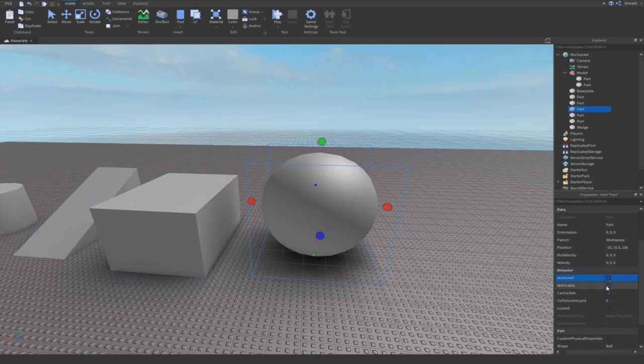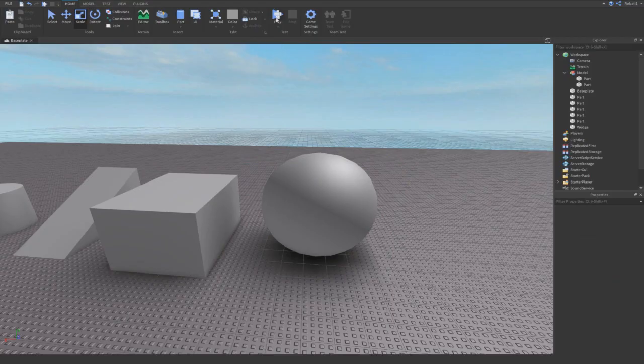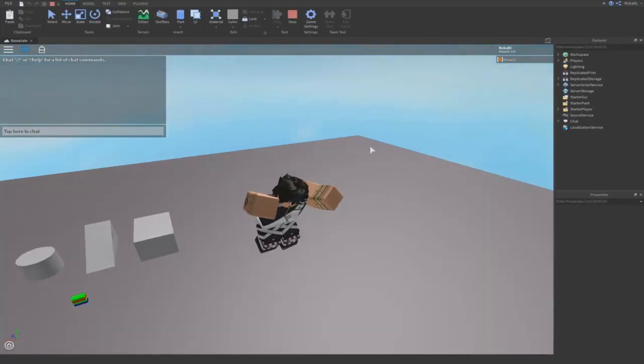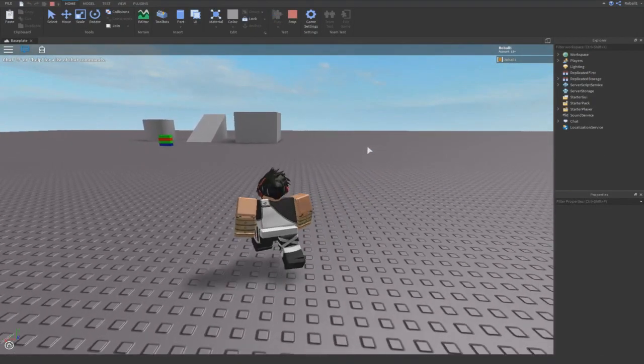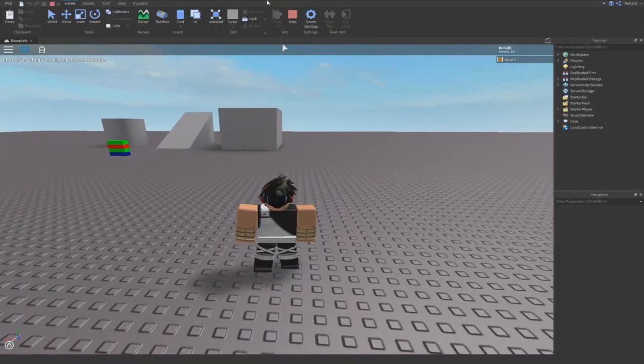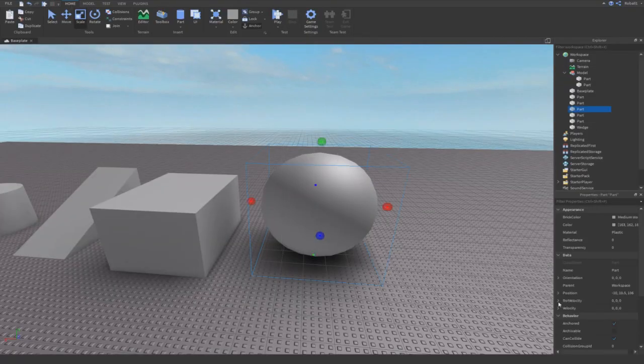That makes it so it's anchored to the floor, anchored to where it is in the middle option or the middle axis. There's also Archivable. If I click Archivable and uncheck that, and I click on play, notice how the sphere is not there. The sphere is not archivable, which means the game did not archive it in its quote-unquote library, which means the game doesn't think the sphere exists, or the sphere doesn't exist in the playtest mode. Now I'm going to check that again, so the sphere is there again.